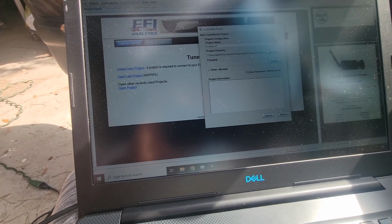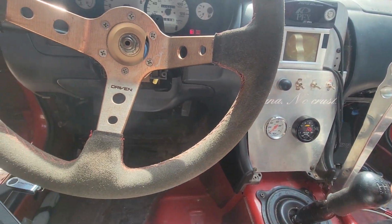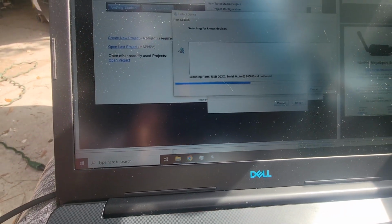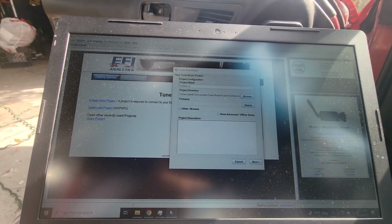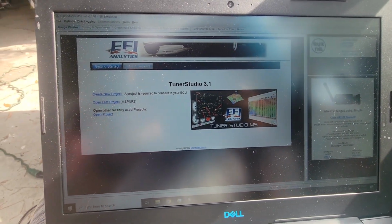So I'm going to power on the car. Just powered on the car. Things are happening, I guess. So let's detect. Okay, no controller found. Cancel. So I got to figure out how to get this to talk to the ECU first and foremost.